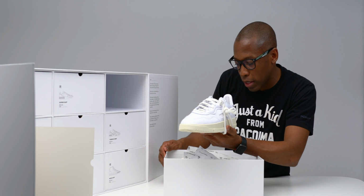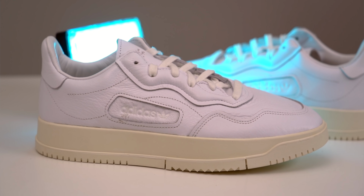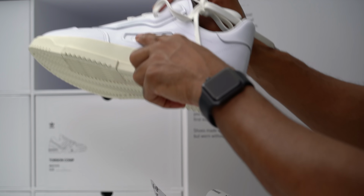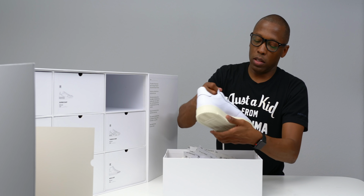So it says the SC Premier gets its logo window from the Continental 80 and its heel tab from the Stan. Timeless runs in the family. So this looks like it's a mixture of the Continental 80, which we see right there, and then obviously this heel tab comes from the Stan Smith, and it's very nice.